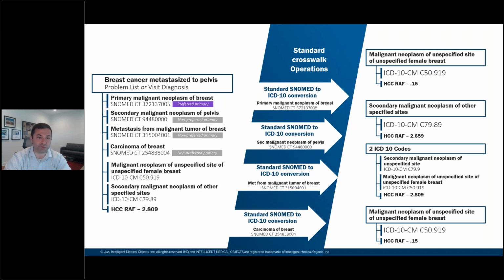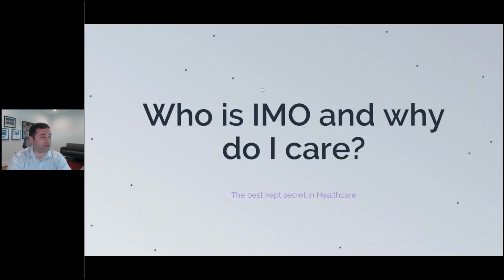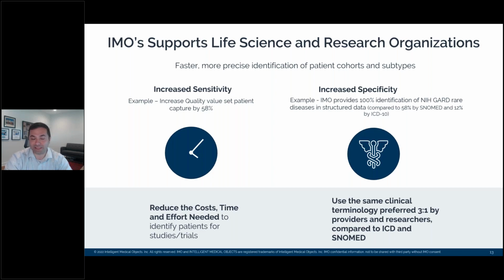There are different solutions out there that organizations can and do use. One of them actually might be IMO. So who is IMO and really why do I care? IMO is really one of the best kept secrets in healthcare, and we'll tell you a little bit about why. One of the use cases that always comes up is how well am I actually tracking disorders, or how well am I actually tracking different additional data points on patient populations?